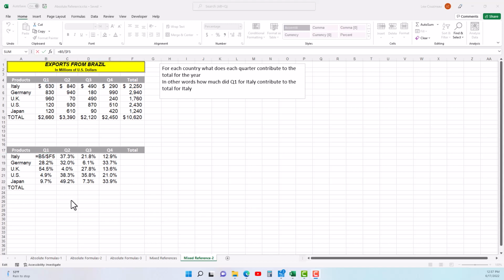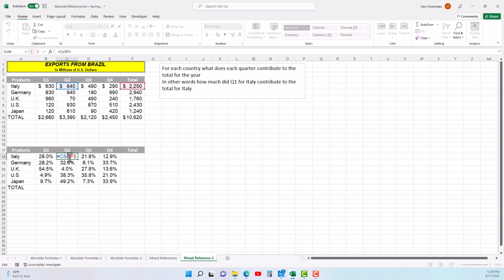As a general rule of thumb, if you find yourself typing a formula over and over and over again, you're doing it wrong. Just stop, because there's got to be a better way, right? If you're typing it here, then typing it there, and then typing it here, then you're doing it wrong. There's going to be a way to do it where you can absolute a particular cell reference and only have to type it once. The only way to learn this is by practicing doing what I just did here.